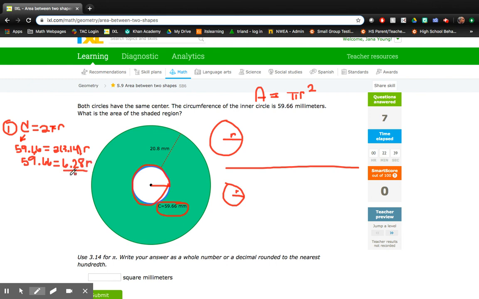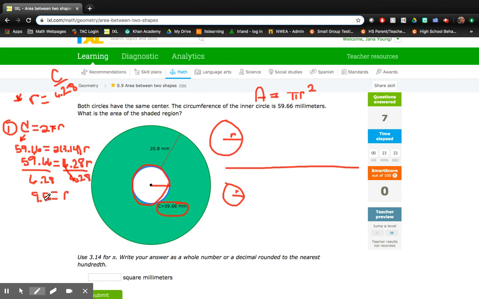So really, it turns out that if you're given the circumference of a circle, every single time you can find the radius of that circle by dividing by that 6.28 value, that 2 pi value. So if you wanted a shortcut, given circumference, you can find the radius, right? So the radius is always going to be circumference divided by 2 pi, which is 6.28. And that will make your life a little easier, okay? So 59.66 divided by 6.28 is 9.5.